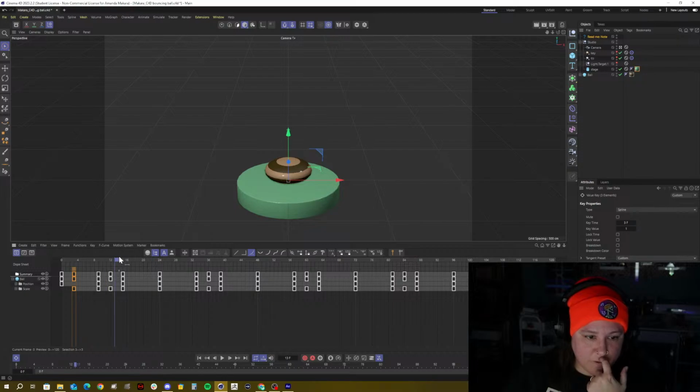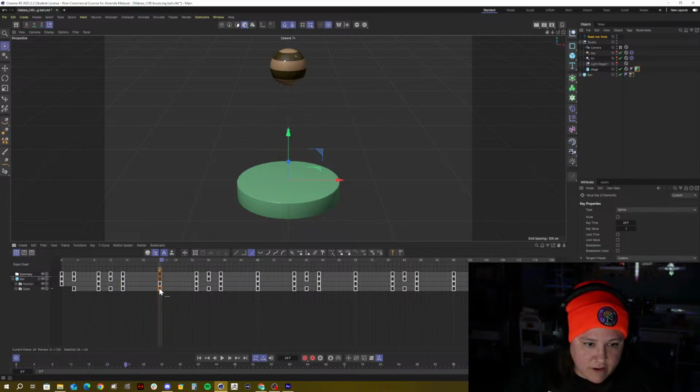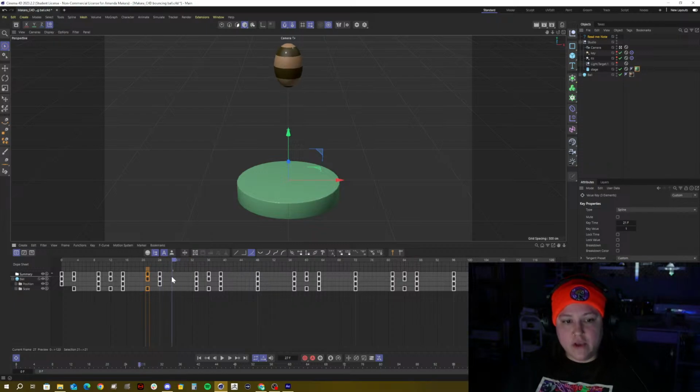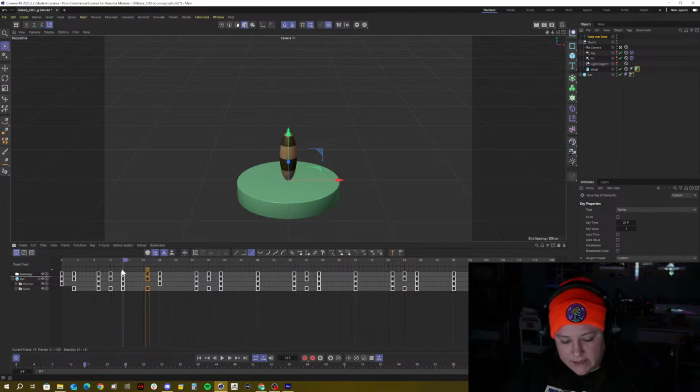And then when the ball comes back up here, you would have to move these scale keyframes inwards the same amount. And so it's already at that full scale, then it stretches on the way down, squashes, and then comes all the way back up. But you have to do that before you repeat everything, right? Or you have to at least update all the repeated keyframes here so that you don't have something that ends up going out of sync.